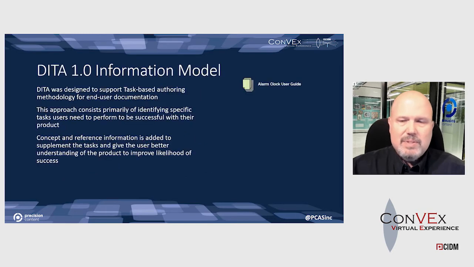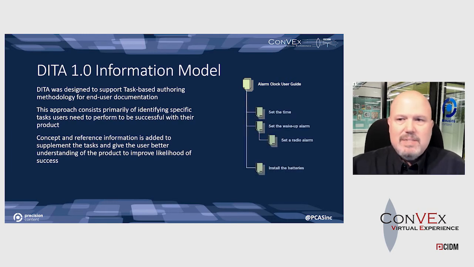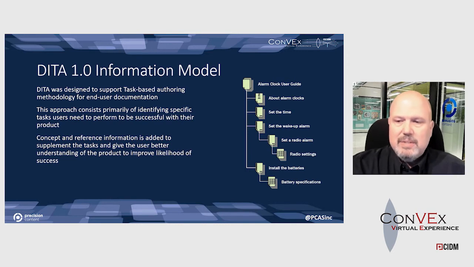And so, of course, when we look at the original DITA model, we know that it's really a task-based organization scheme for content, where we start with a task analysis to understand what the user needs to be able to do. And then we look to supplement that information with conceptual information and reference information to provide a little more additional context for the user to be able to perform those necessary tasks. And that's really at the heart of what DITA was and how it was originally envisioned when it was released.